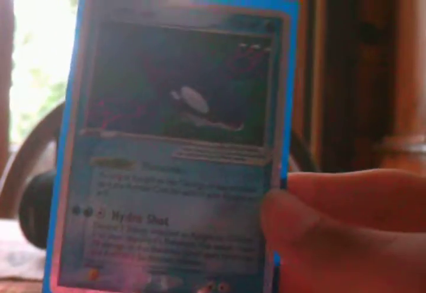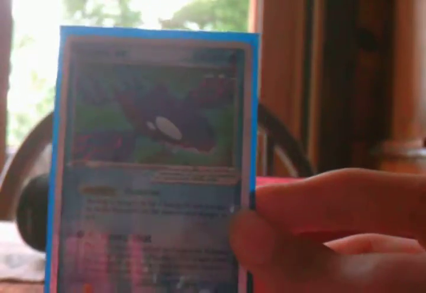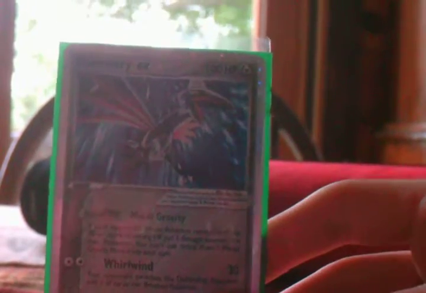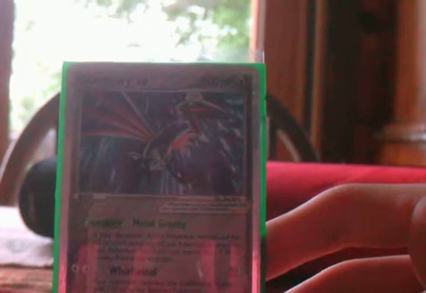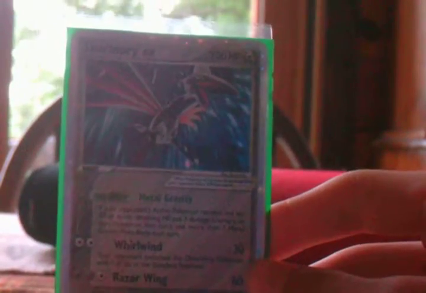Here we got a Kyogre EX. This is actually the real one. This isn't the promo one, as you can tell by the symbol at the bottom, and it's from EX Crystal Guardians. It does Hydro Shot and Flotation. It's got 100 HP. It's pretty cool. Here's one of my favorite Pokemon that I really like, sorry, scratch my leg, is Skarmory EX. This is a metal type, Whirlwind, Razor Wing, and Metal Gravity. This is from EX Power Keepers. That's one of my more favorable cards.